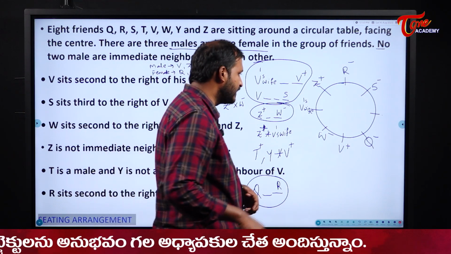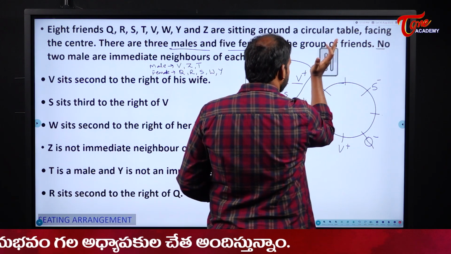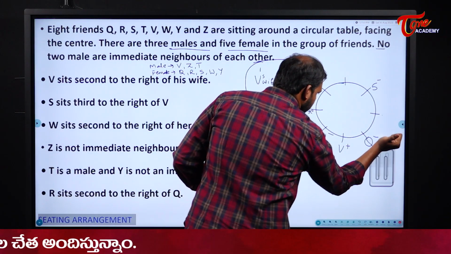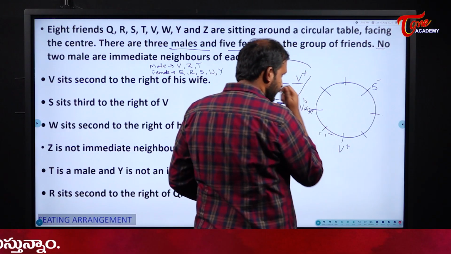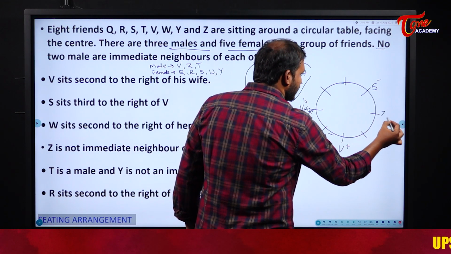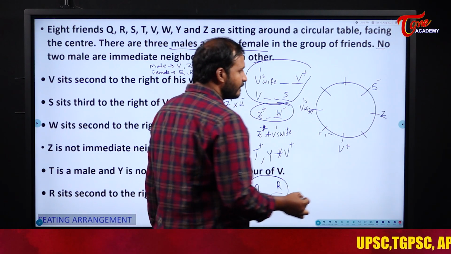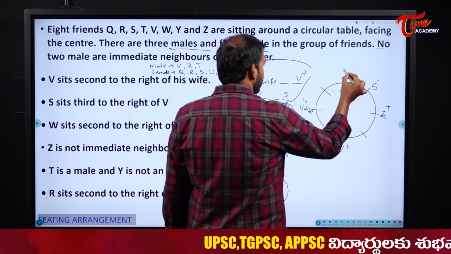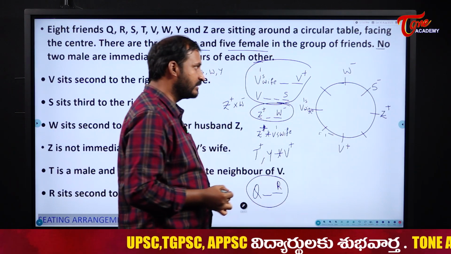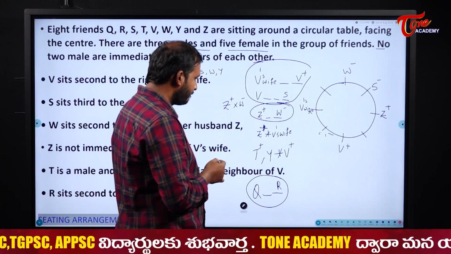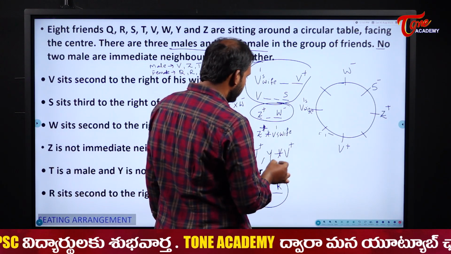So I cannot put Z here. If I cannot put Z here, I cannot write W here. And we will see where I can put Z. The other chance where I can put Z is, sorry, we forgot this one, right? I can put Z here. If I put Z here, to his second right I should have who? W. So I can put W here. Yes, I can put W here. Next, Z and W I can place.